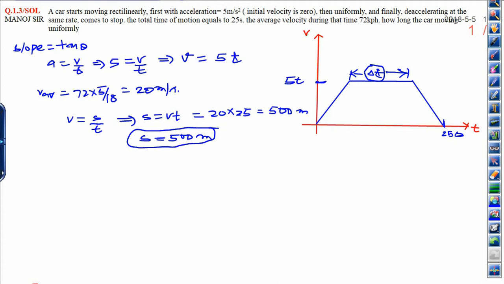Now, in order to calculate the time we need to calculate the area under this curve. This curve is a trapezoid. Area of trapezoid can be written as, area means here the distance, which equals half times sum of parallel sides.